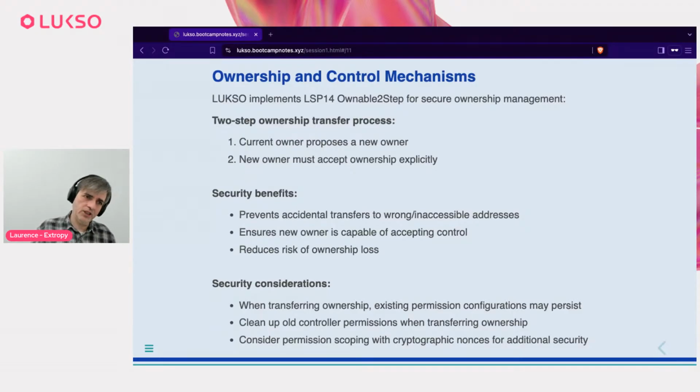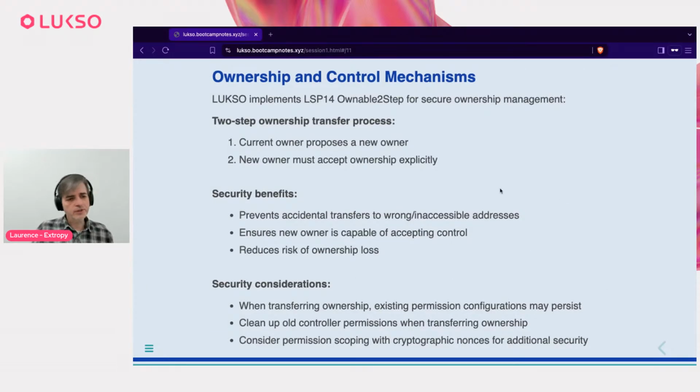So the idea behind the two-step approach is that you propose the new owner, and then they must explicitly accept ownership. They have to be aware that they're going to be the owner, and they'll then accept, and you've got more control over the whole thing.